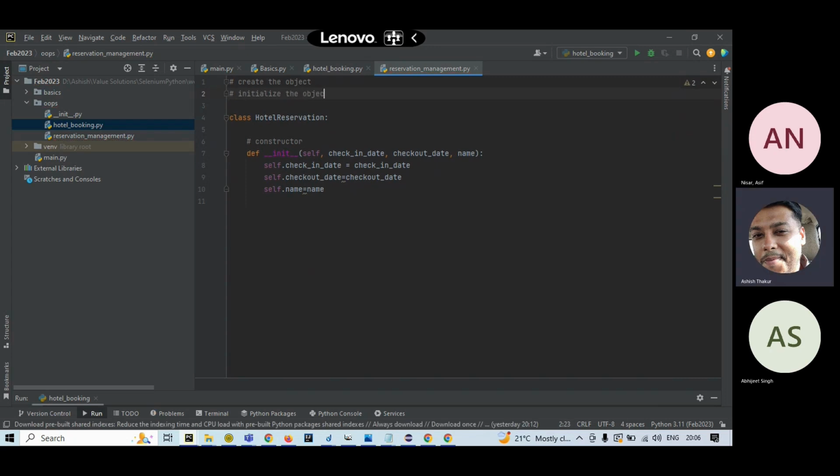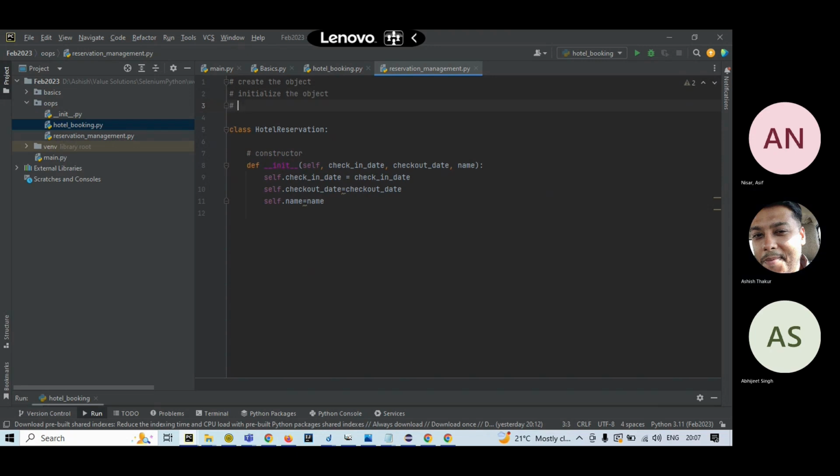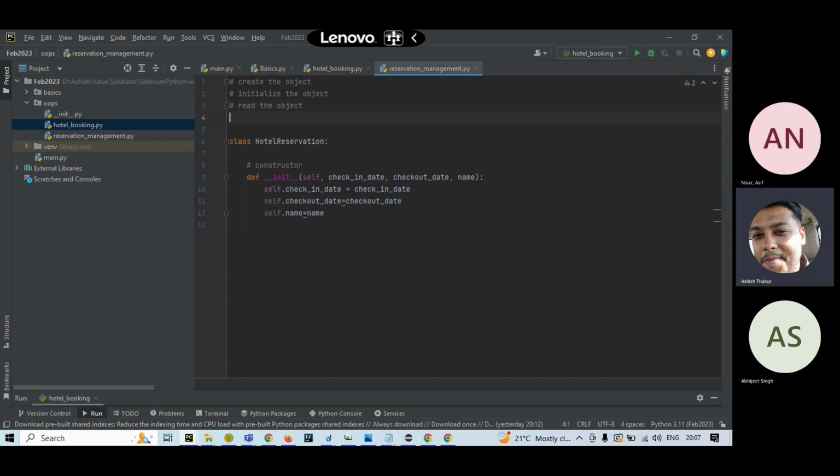What an object is you will come to know, and we will read the object, and then we will update the object. In this process, it will be very clear to you what the object is all about.